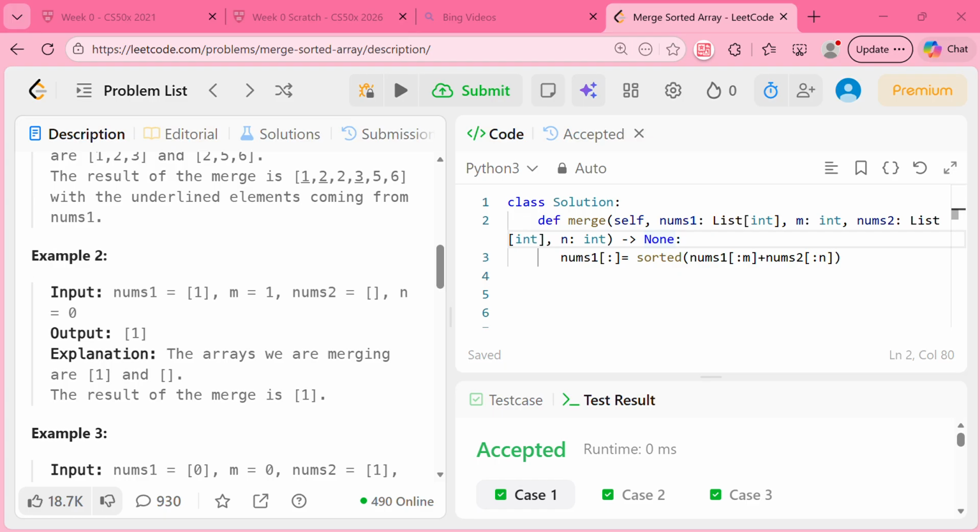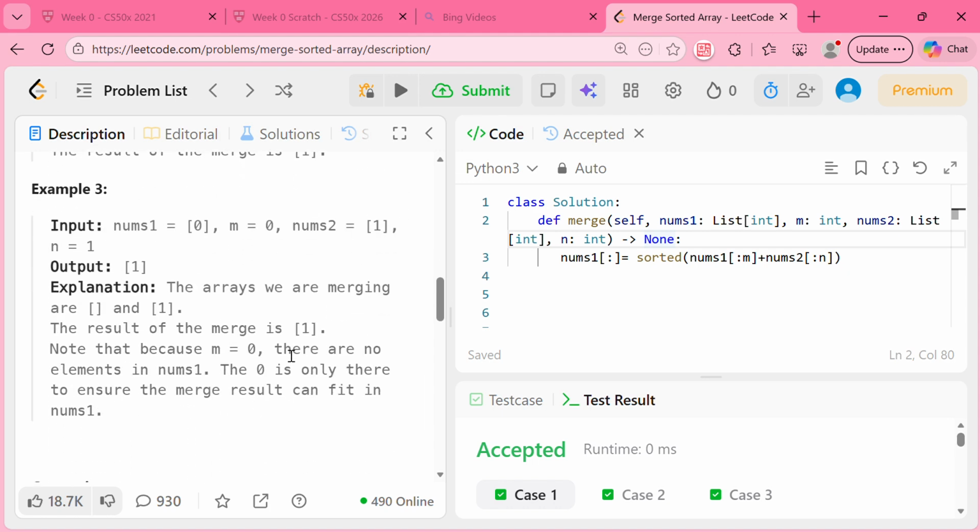I'm going to only consider 0 elements from my nums2 array, and nothing at index 0 there. I'm only going to consider one element from my nums1 array. So what will be the result of my array? The result of nums1 is actually going to be 1 only, because I'm only considering one element from nums1 and 0 elements from nums2.